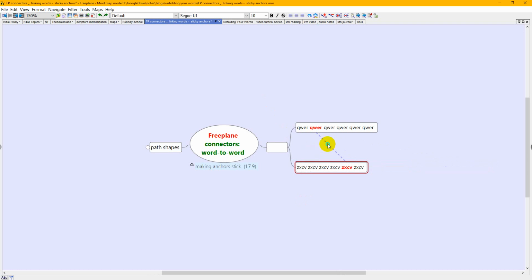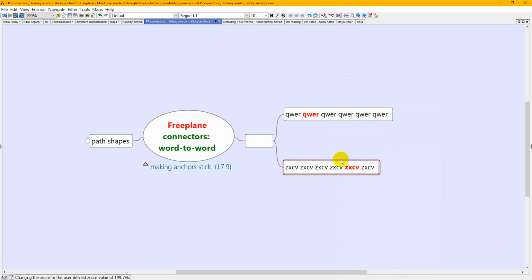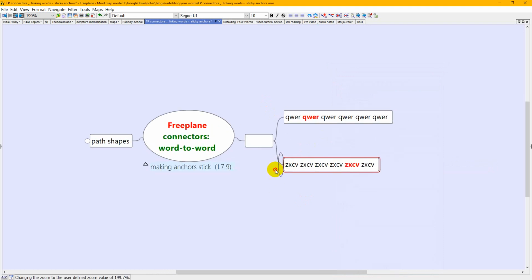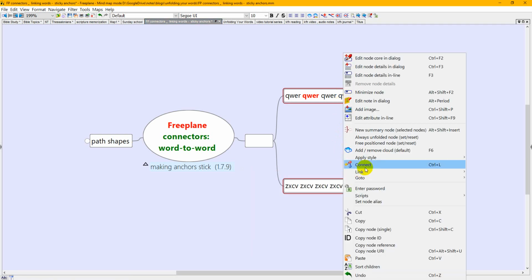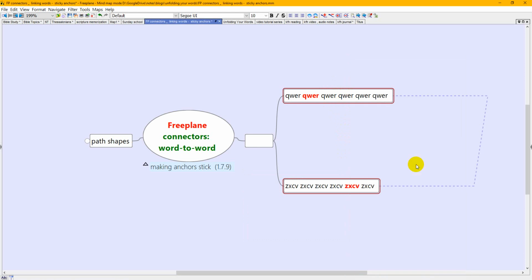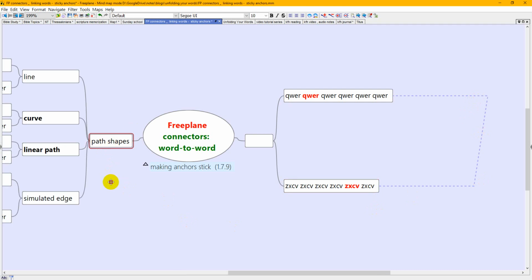Starting from scratch on this one, I'll go ahead and remove the connector and zoom in just a bit. Now you may find that if you widen this gap, sometimes it can help. This one's already selected, I'm going to select that one, and I'm right clicking now. Down here is connect. On this system it's Control L. I think that's the default, but yours may be different. I'm just going to click there and I get a connector out here.